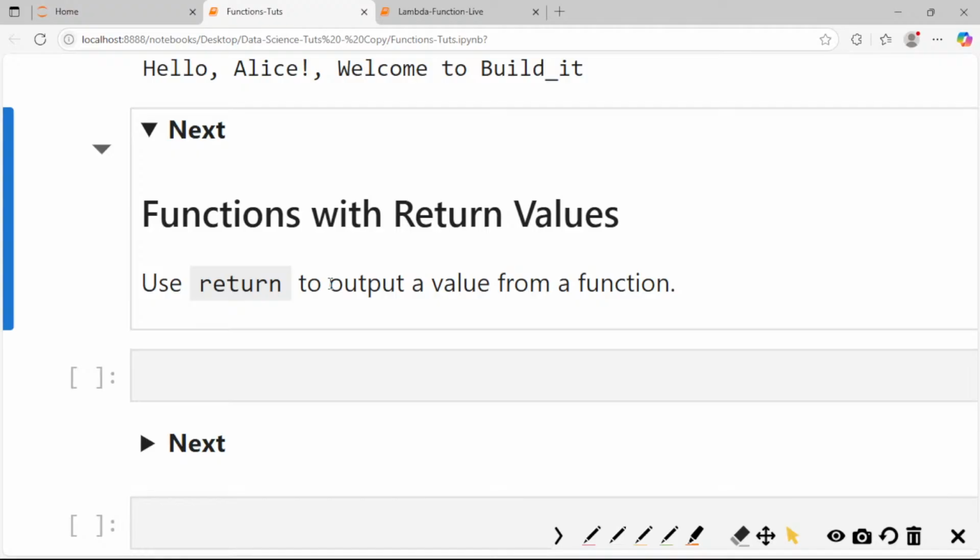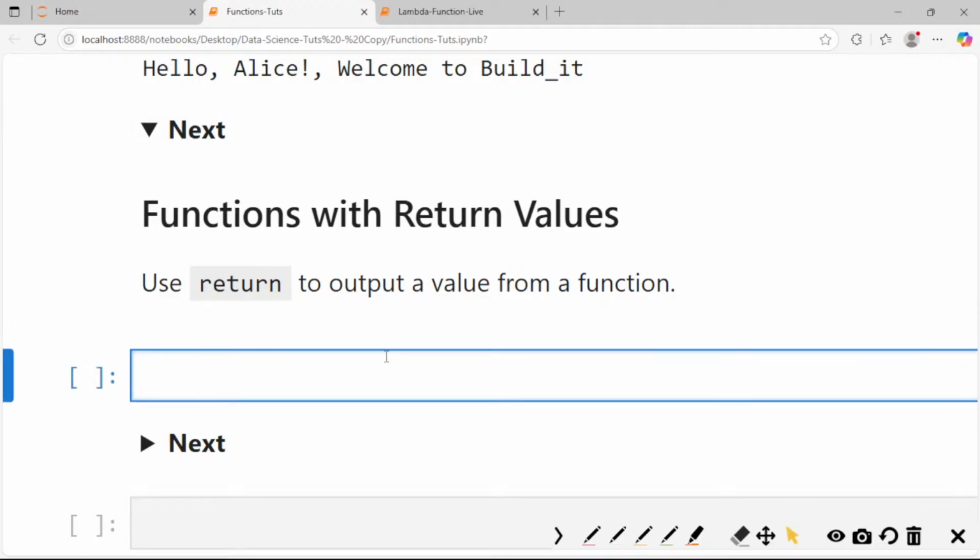Right now, let me use an example to explain it in detail for you. So you can see something here. Use return to output a value from a function. Right. So let's say we are going to create a function that prints out the square of a number.